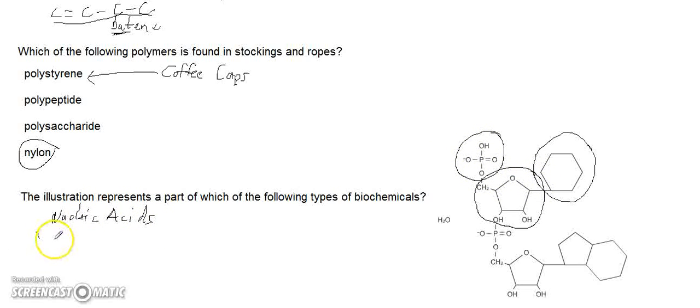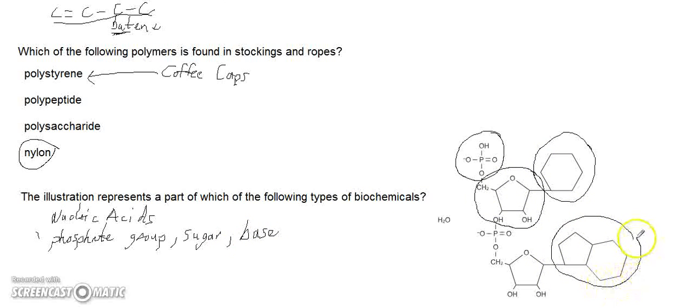They always have a phosphate group, sugar, and a nitrogenous base. And remember there's 5 different ones, so that's why these look different. This is the base of it, the nitrogenous base. But the key for knowing that it's a nucleic acid is that phosphate group, that sugar, and then the base coming off. And it always is in a ring shape like this. It's either a single ring shape or some of them are double ring shapes, but that base is always in either a single or a double ring shape.